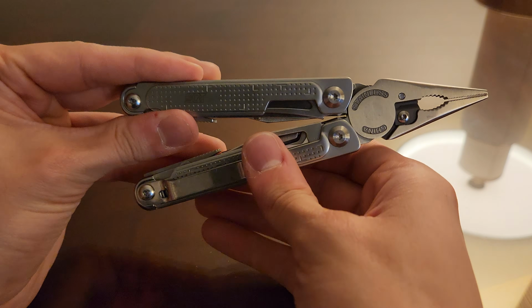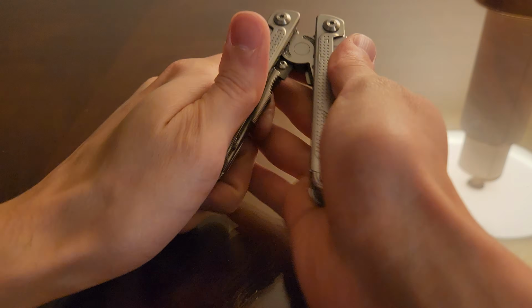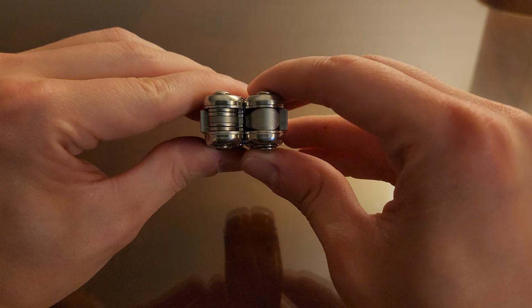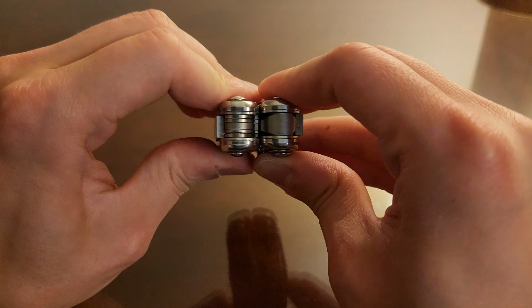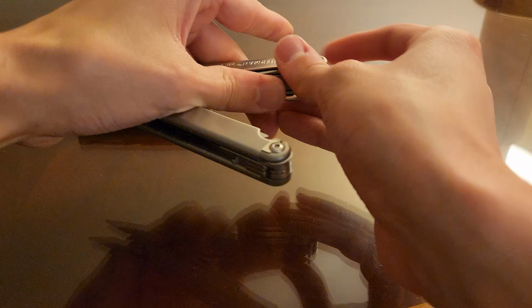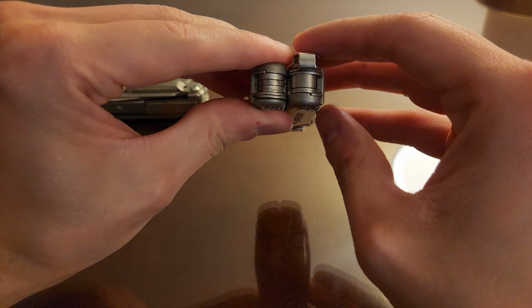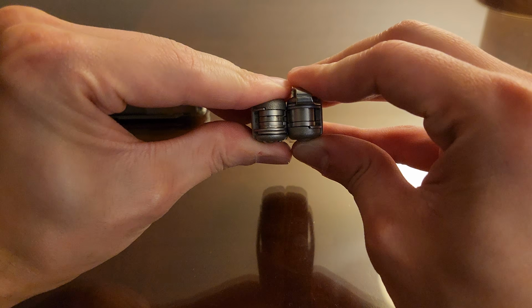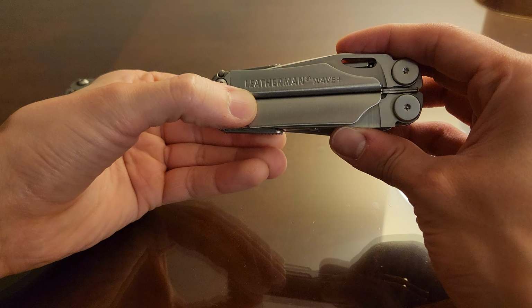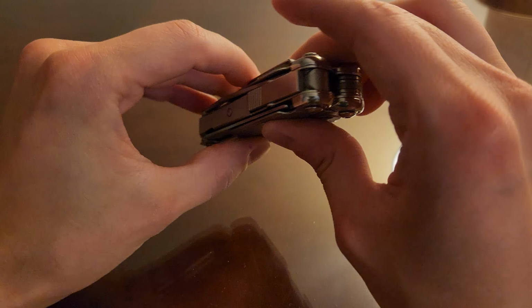Now the main giveaway that this is a budget tool, it's actually in the closed position. You can see that this has some give right here. And that's something that I've gotta give to the Wave, right? And I'm sorry, Leatherman. That comes with the price. This thing is dependable. It is not gonna jostle around like that. But for $30, I don't care if this thing moves around like that.